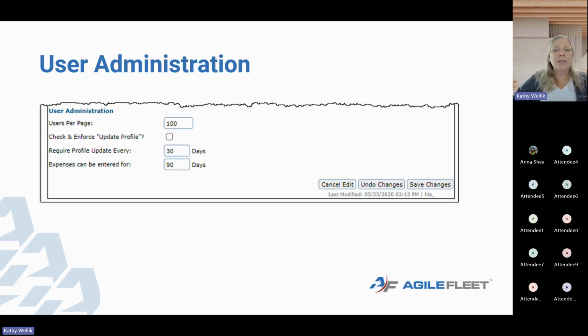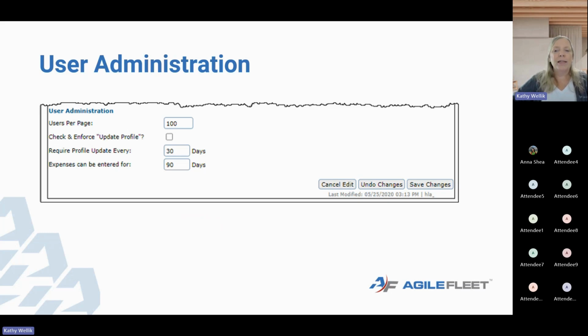Check and enforce updating profiles. This parameter enables a FleetCommander function that checks to see whether users are updating their user profile information. When checked, FleetCommander presents a pop-up message that the user has to update their user profile according to the required profile update every so many days.